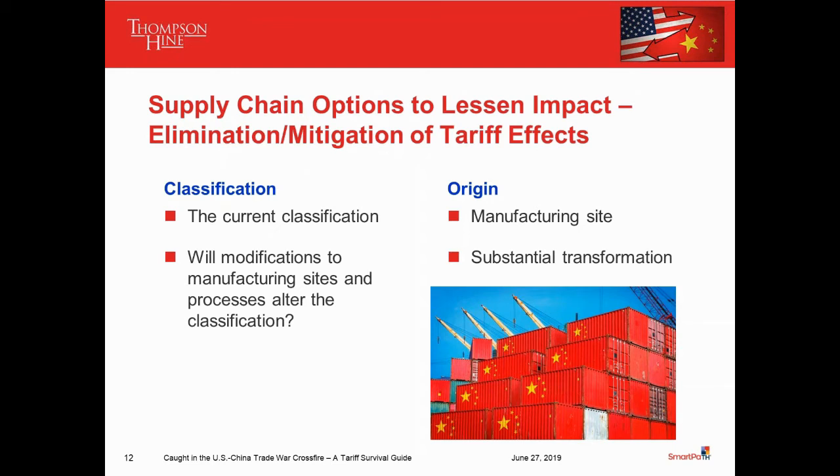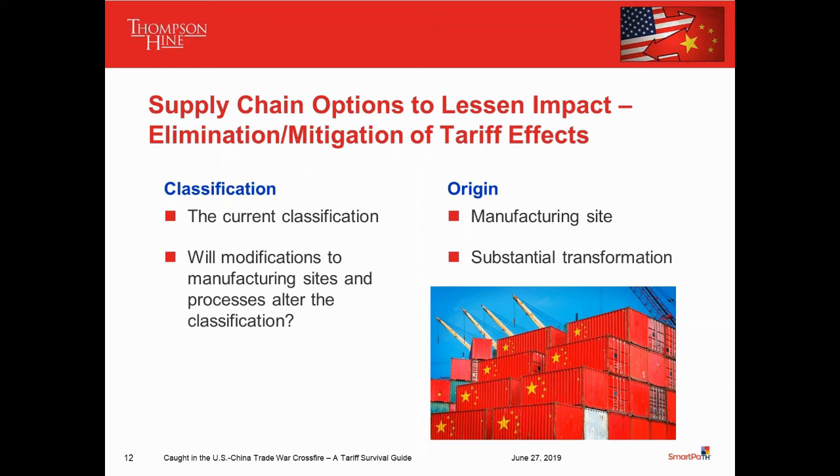And we're going to look at a couple of categories where you can tweak what you're doing currently to take advantage of the process. First, let's talk about how you classify under the harmonized tariff schedule your product. We offer a couple of options. I'll call the first one the easy option, and the second one, I'll call it the more involved option. The easy option involves your company analyzing your HTS product classifications for all your products and determining whether they're accurate.